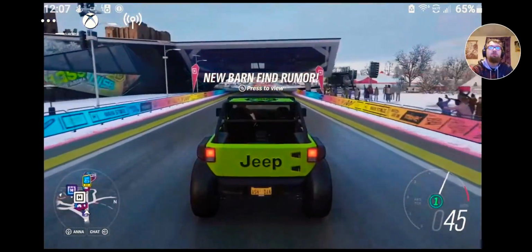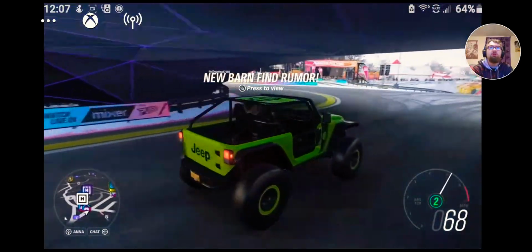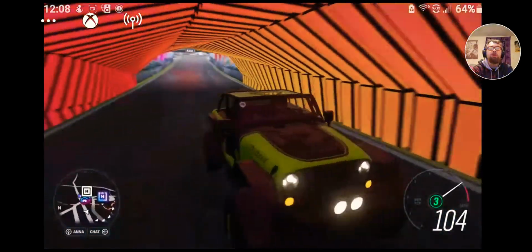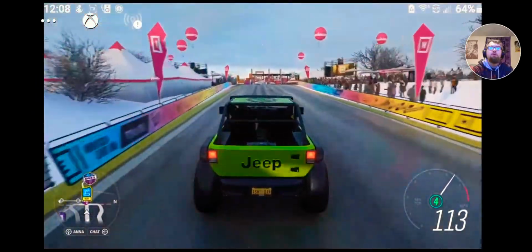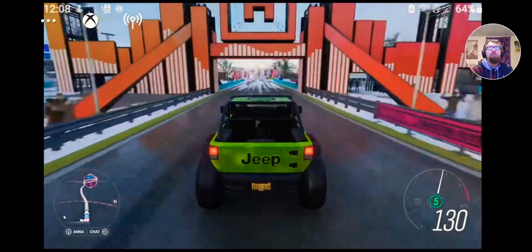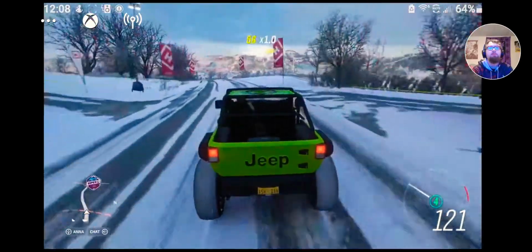People on the Horizon subreddit are telling weird abandoned car stories, and I know it's the internet, but one of these is too good not to go check out. Ah, look, a challenge card. Some cheeky driver must have left it here. But we're not going to let that stand, are we?